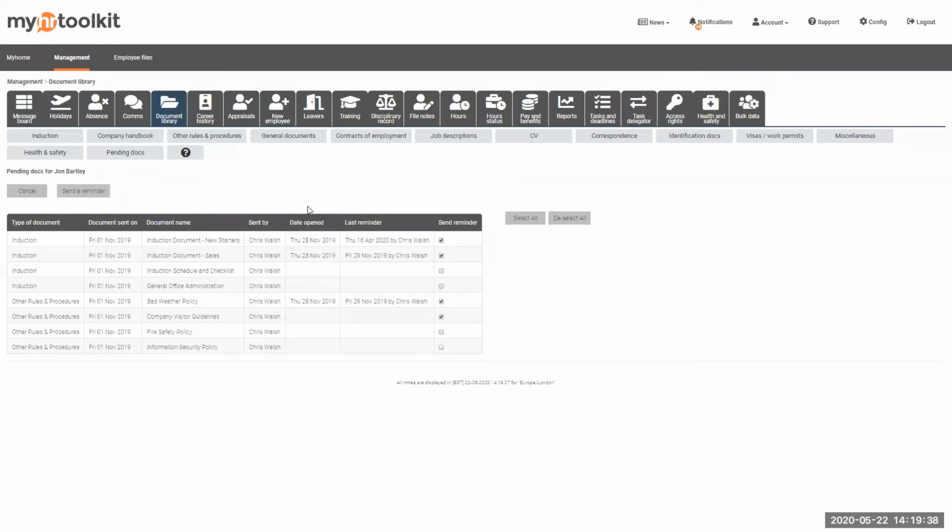And just a quick reminder that as with any feature within the toolkit, there is a support area for document management as well, which I'm just highlighting. So if you have a query and need an answer, then you're likely to find the answer within the online guide. However, if you need further support, then you can use the question mark support button at the top of the page and submit a support ticket, which is going to come through to the support team.